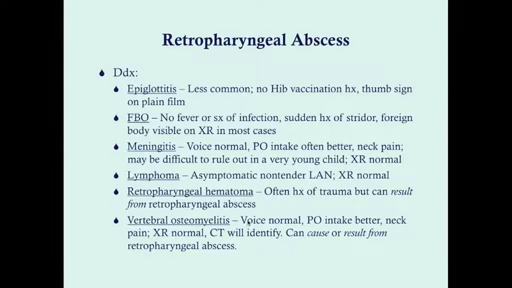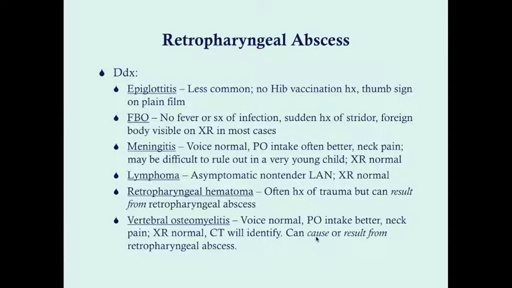Vertebral osteomyelitis, you'll have a normal voice. This is just a localized infection of bone. You can possibly also have a fever. PO intake will be better, and then neck pain. The x-ray will be normal. Possibly an astute radiologist might be able to pick up an osteomyelitis on x-ray, but the CT will for sure, to any trained eye, be obvious for an infection in the vertebra.